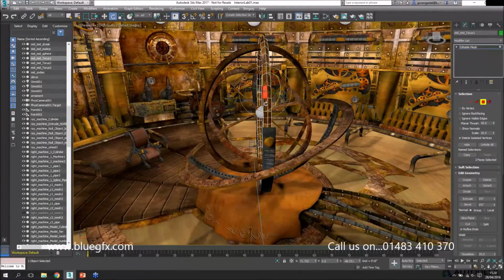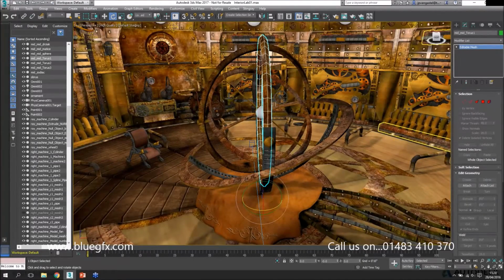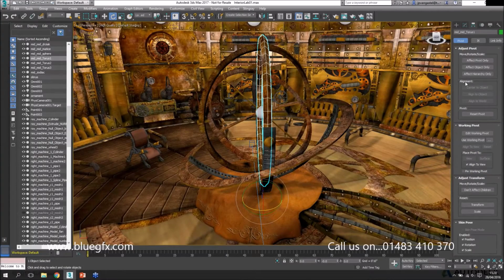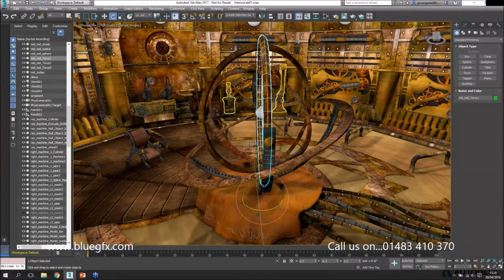So in the past, what you had to do was get out of sub-object, go to the hierarchy panel, go to your edit working point, use working point, and so on. And then you had to step back into the sub-object. So that's quite annoying.